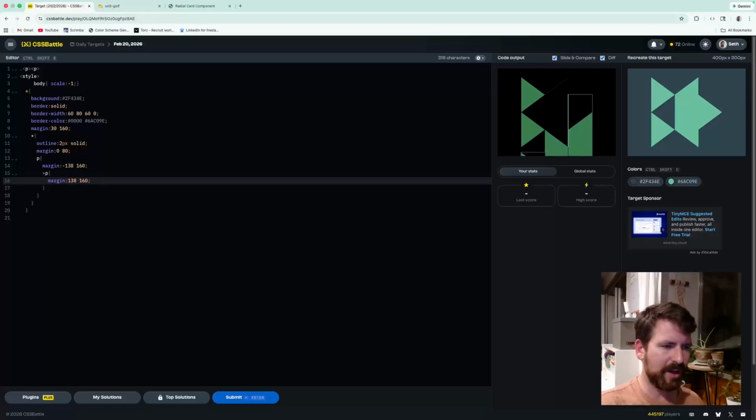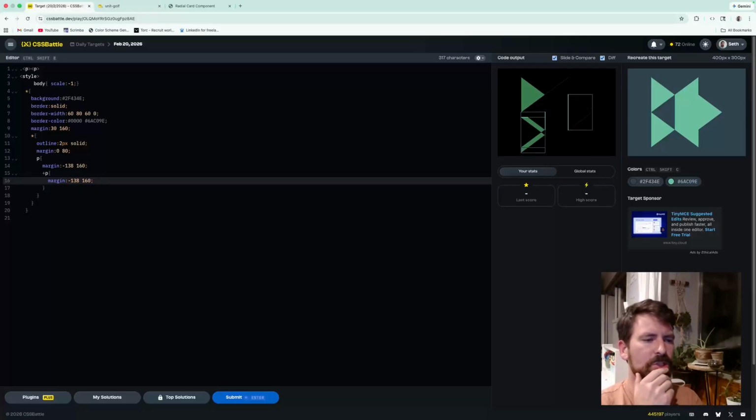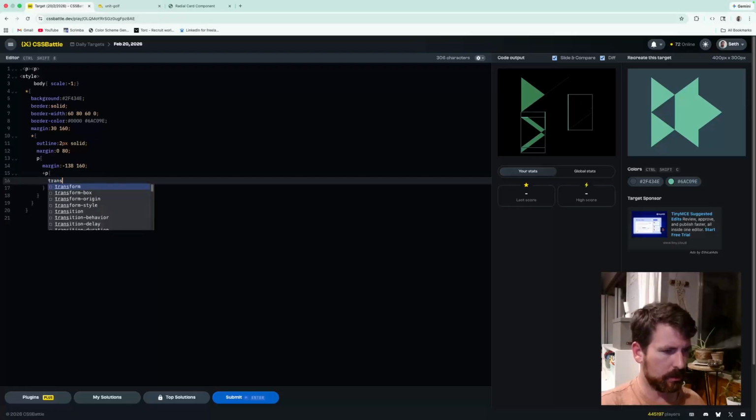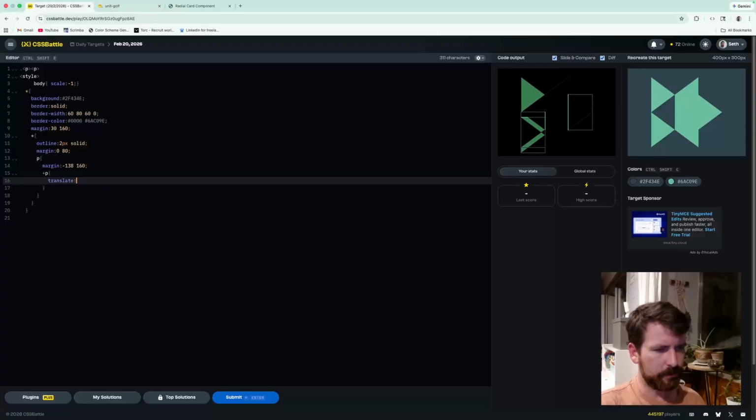It doesn't want to move up. Shoot. All right. Fine. Instead of margin, we can translate. I'm not sure why it doesn't want to move up. Probably some sort of margin collapse. 0, -100. Okay. Scale -1 is applying, so it's being a pain. 138. All right, let's take this outline off.